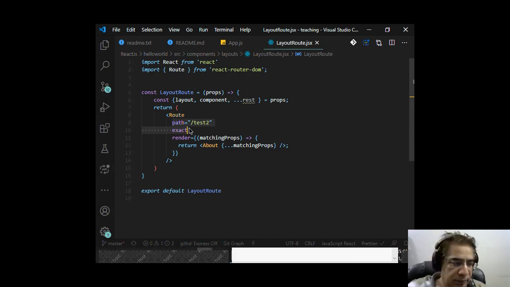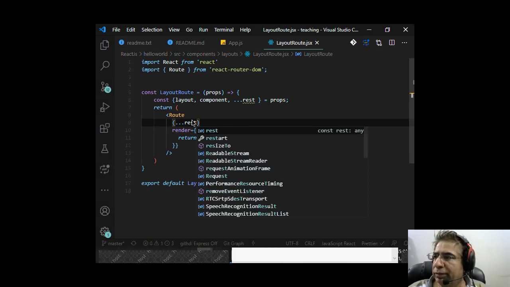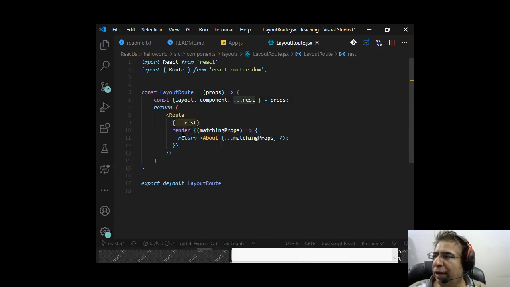and I will say rest. Whatever rest I'm sending, I will be attaching it to this route. Now I have to call this layout here. But if I say it like this, layout, this will not work. Why will this not work?